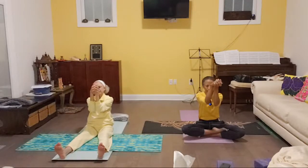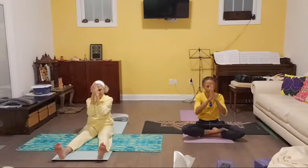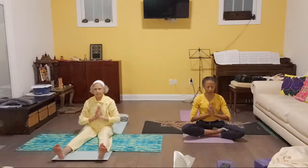Now notice the direction of the circle you're making, and now move in the opposite direction. Flexing your wrists as much as you can. And then pause, release your fingers and bring your hands together, palms touching. Bring your hands in front of your chest in prayer posture. Relax your shoulders, relax your elbows. Hands in front of your chest, breathing through your nose.